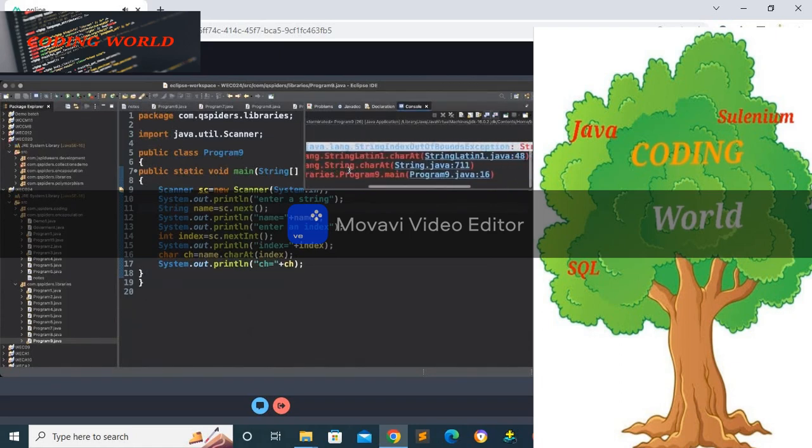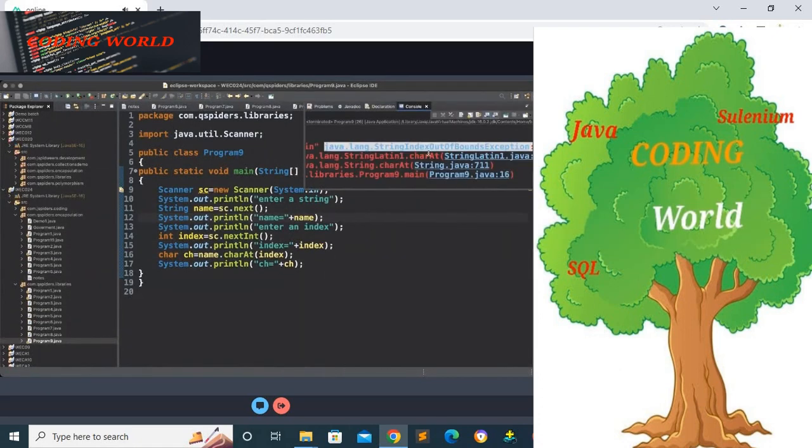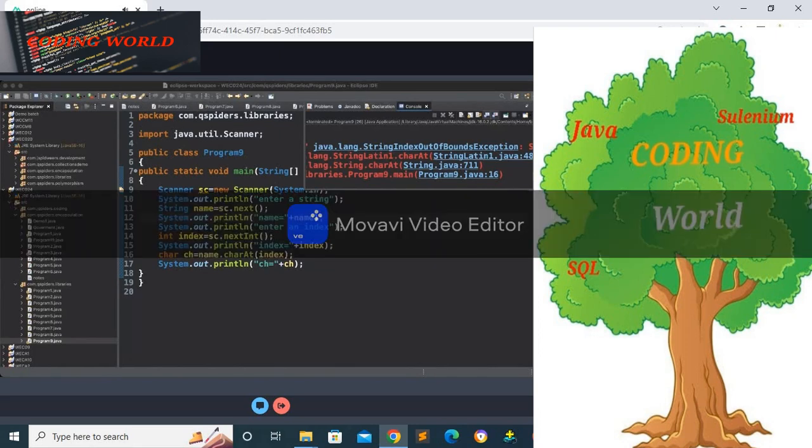The class is present in java.lang. JVM has created an object of the StringIndexOutOfBoundsException class, and it is present in the java.lang package. The name of the class is visible. It's a fully qualified class name. A java.lang.StringIndexOutOfBoundsException object is created internally.